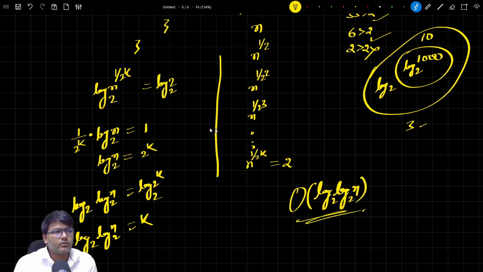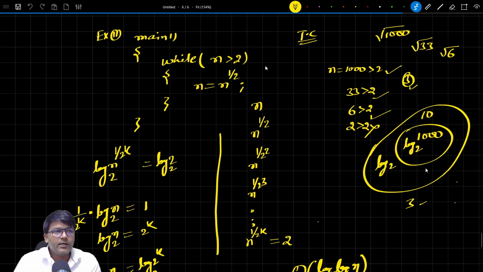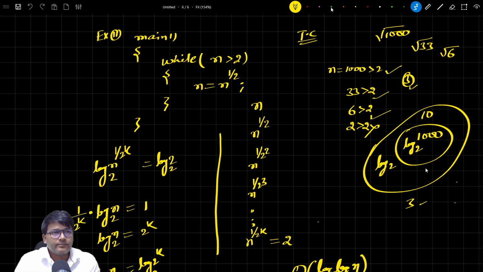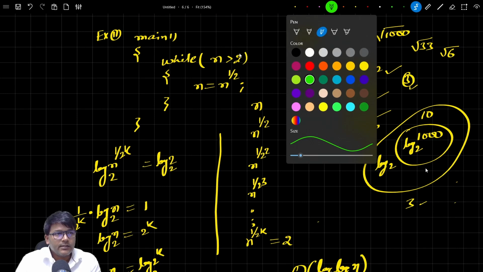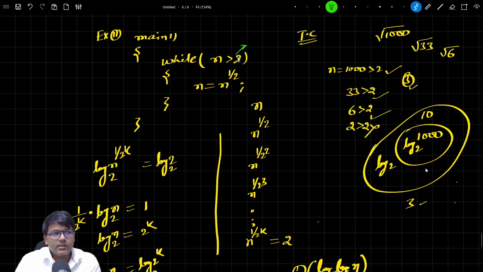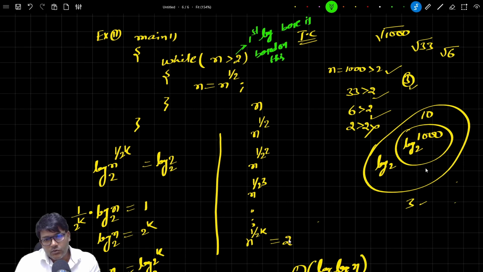So here you can see this 2 is contributing in the first log base, because you can see n to the power 1 upon 2 to the power k equal to 2.